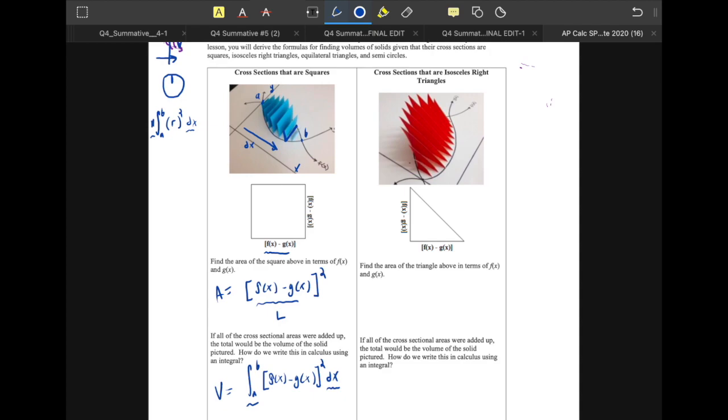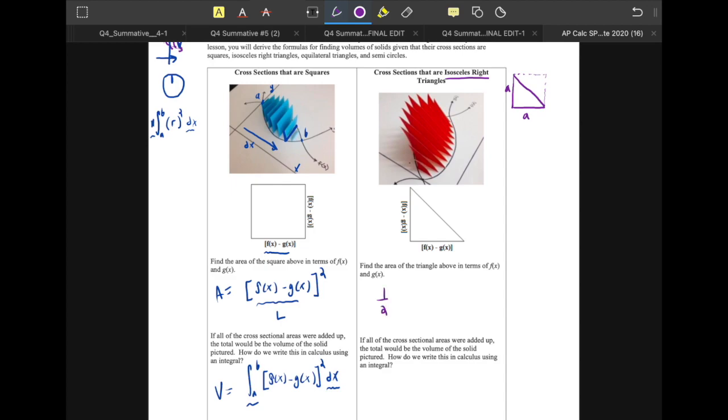The next one is one step up in difficulty, but really this is a natural one. Each time you're going to be told what the shape is, and you have to pay attention to that. The next step up in difficulty might be an isosceles right triangle. So 2 key words there. Right triangle, meaning 90 degrees for one of the angles. Isosceles, meaning 2 of the 3 sides are the same. So if this is side A, so is this one. The hypotenuse is different. But the reason this is the next one that we do is because it's literally just a square cut in half. And so if you can find the square, you can find the isosceles right triangle.